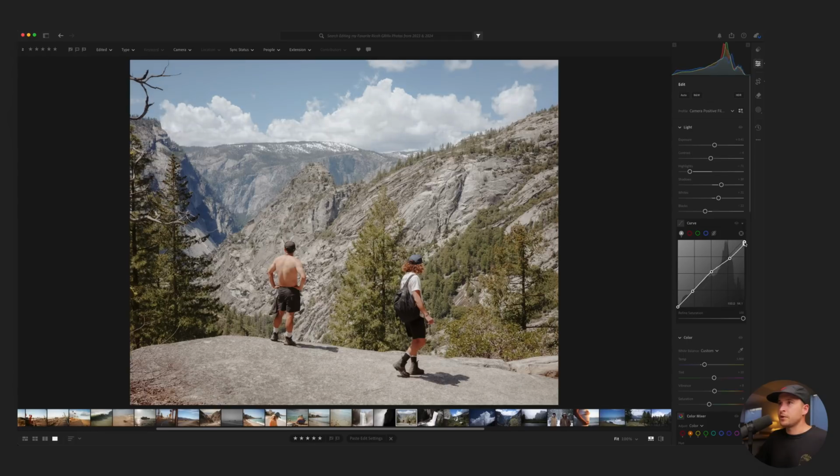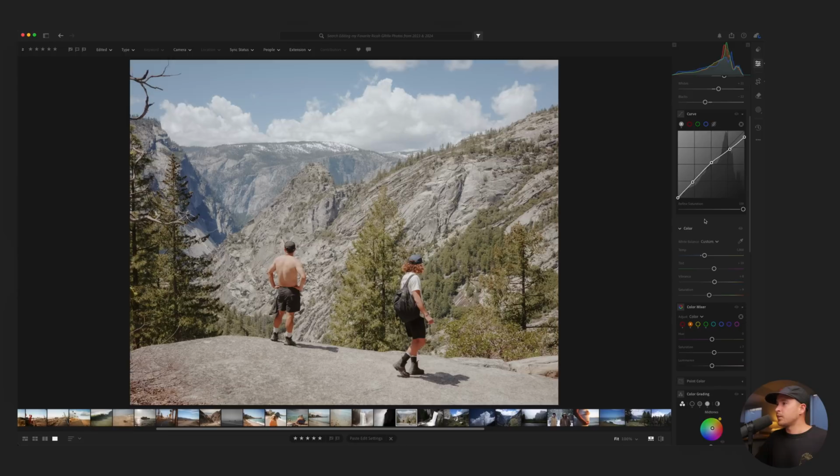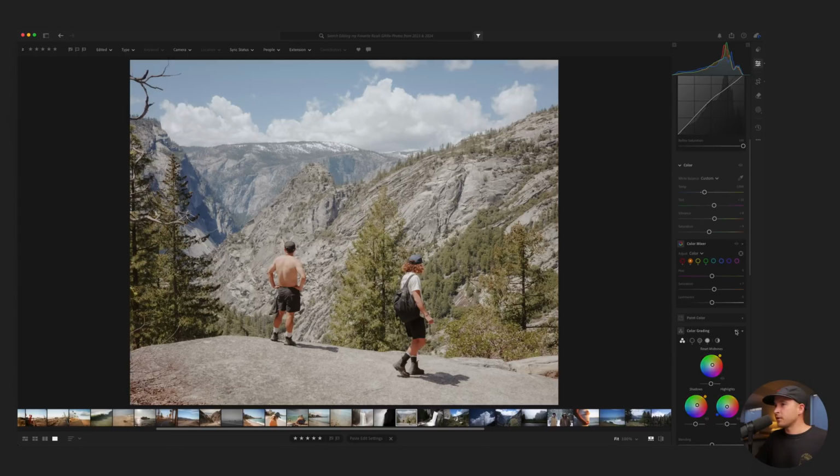Could drop the clipping point, look at the clouds, that's full, like 100. If I drop that down to like 90, that looks pretty good there too. Exposure up a little bit, shadows up. Still a little bit too much contrast, so we can bring the slider back a bit more. This is a pretty hard scene to try to get low contrast because so much is happening here, but we'll make it work. I don't mind the warm shadows on this. We can actually add a bit more cool highlights. Keep that there. Before and after of the grading.